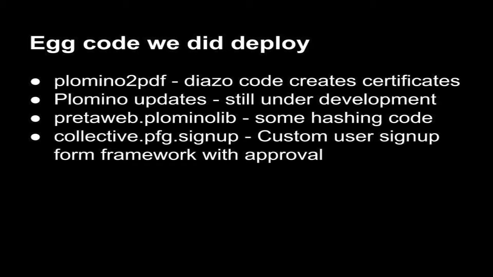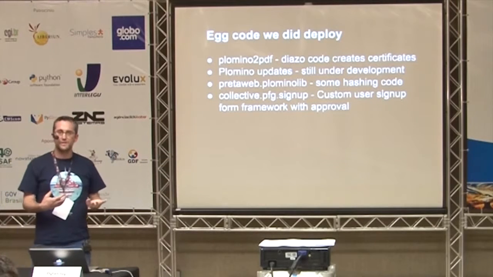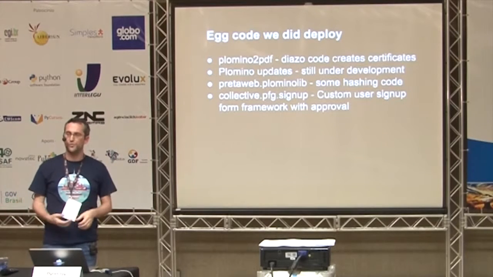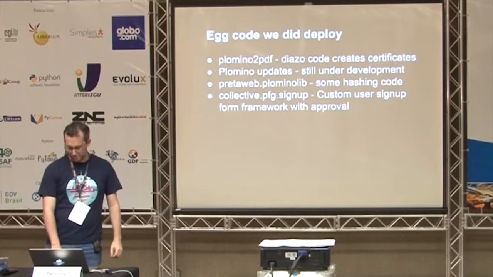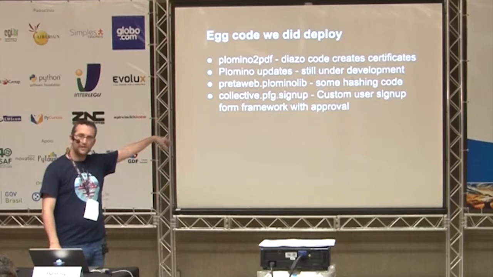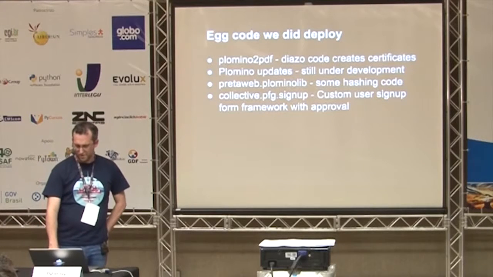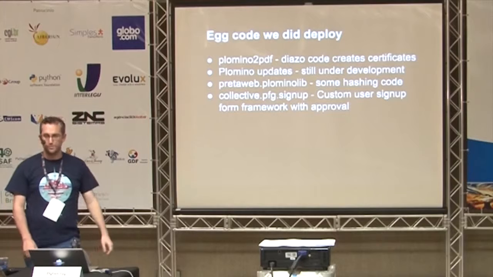That one's kind of misnamed. We'll probably release that because it's pretty generic Plone. It's not specific to Plomino. This collective.pfg.signup is kind of cool. It's a module for PFG. It's a save adapter that creates users and allows you a workflow to say this group of users is allowed to approve these other groups of users. So all the users get created and then they jump into the Plomino application. Again, that's an idea of something that's very generic, a little bit of configuration. And there was some extra stuff we had to get imported because of issues with restricted Python. We just stuck that all into Plomino lib.